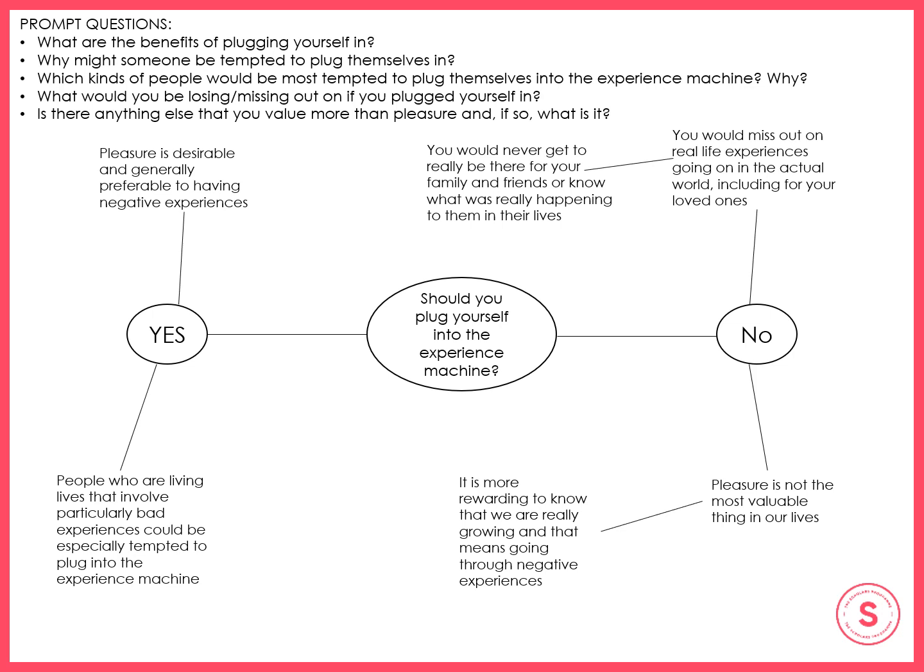One of the first ideas that I came up with is on the top right hand corner of the screen, which says that you would miss out on real life experiences going on in the actual world, including for your loved ones, if you were plugged into an experience machine. And you would never get to really be there for your family and friends or know what was really happening to them in their lives. So that was something that concerned me.